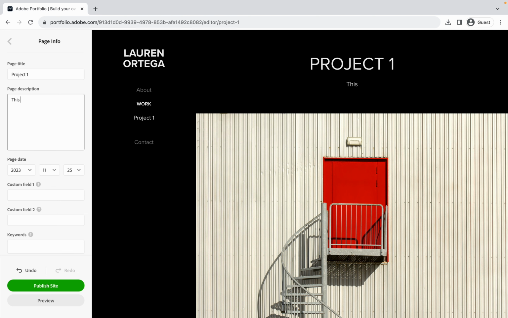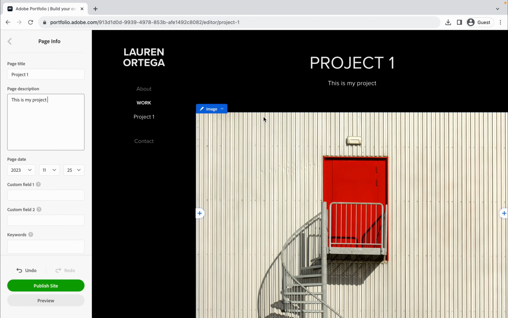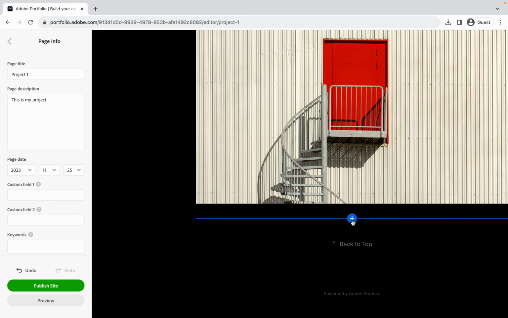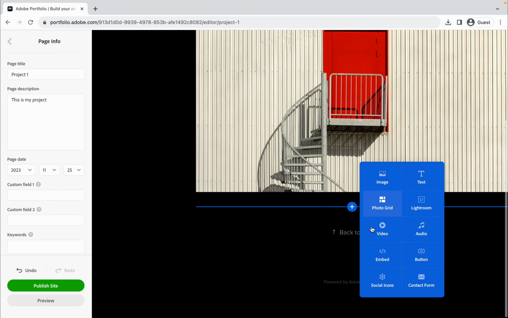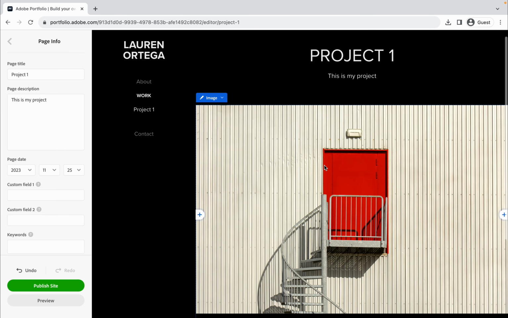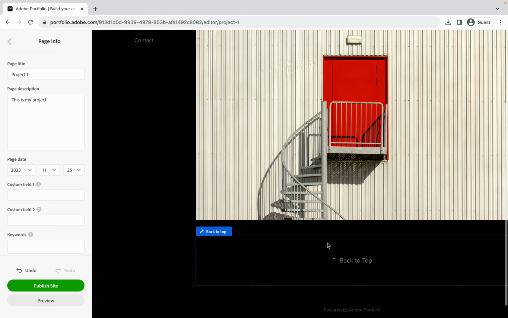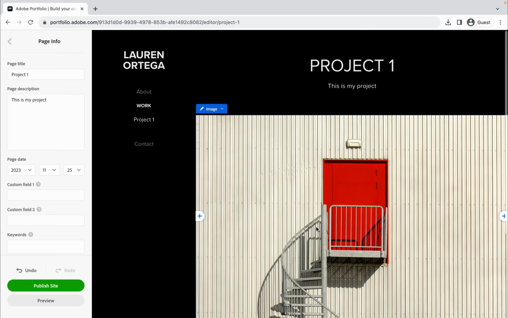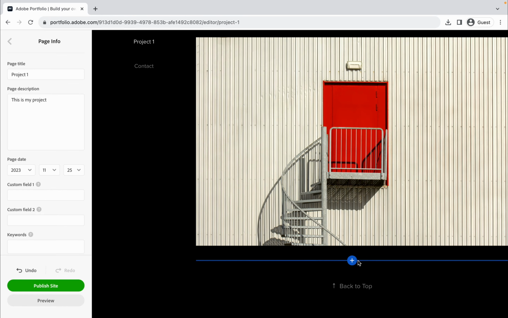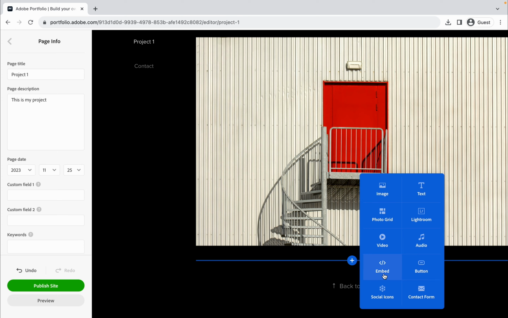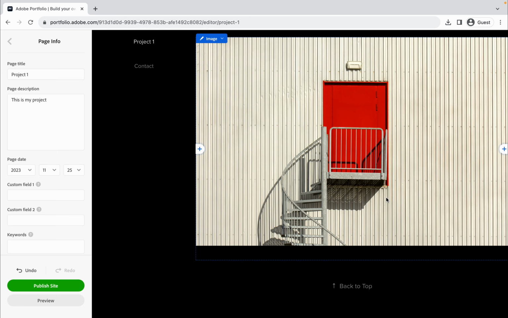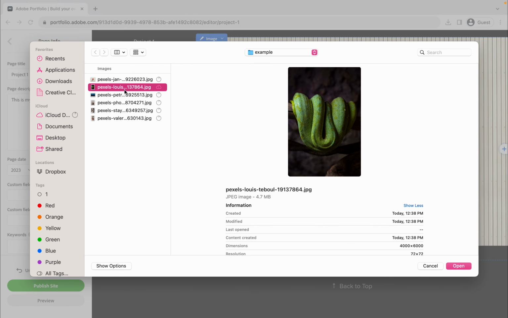So you can add your descriptions here. You can also add captions. I personally think it's good to have captions in your portfolio or small descriptions. Nothing too crazy though, because once you start adding heavy text, it kind of becomes a distraction when you have too much text within your project. And if you want to add more images or another feature, you can just hit this plus sign and you can add your images right here.